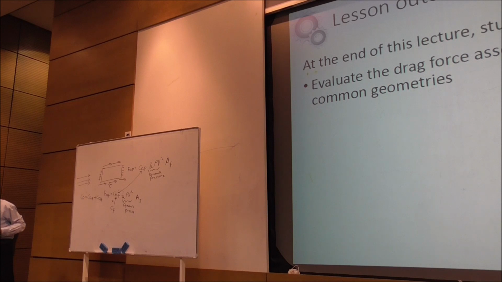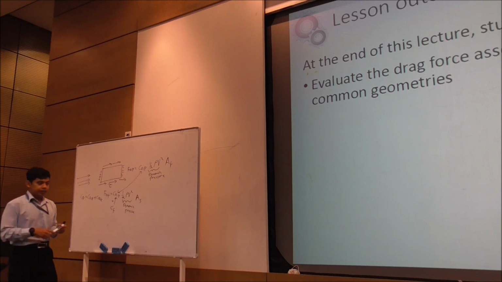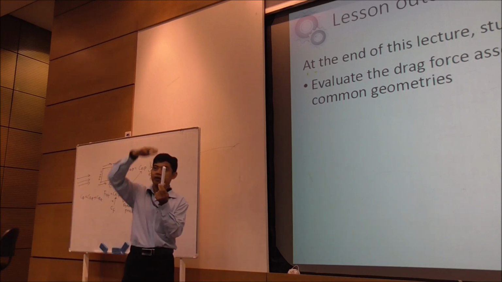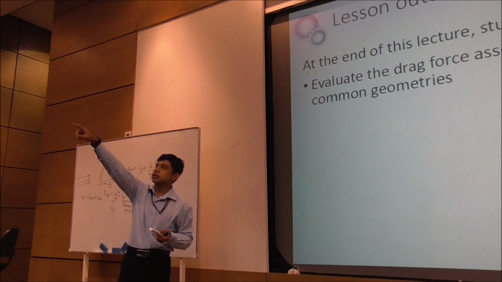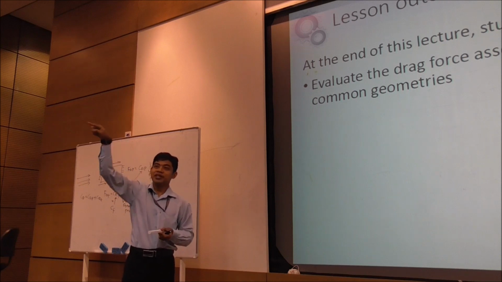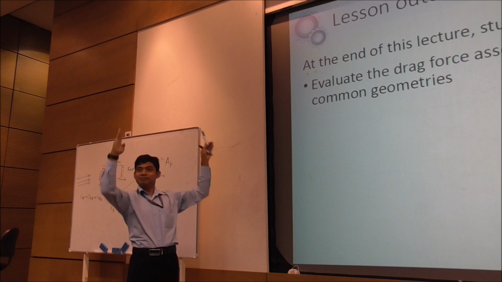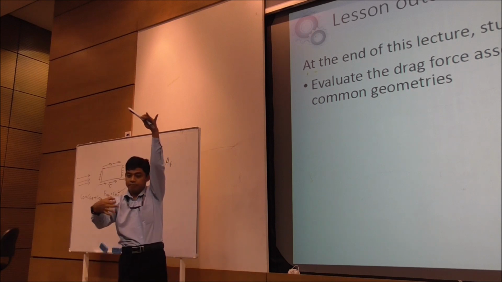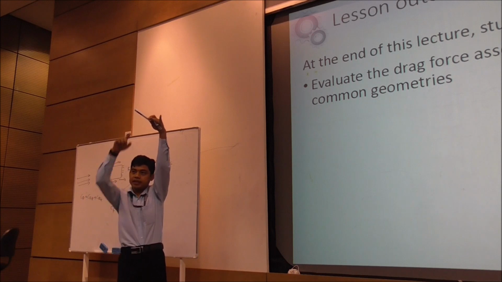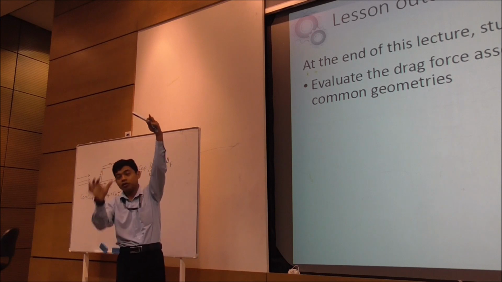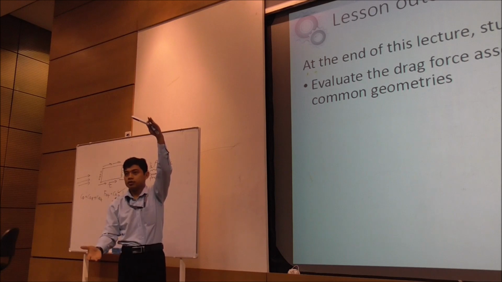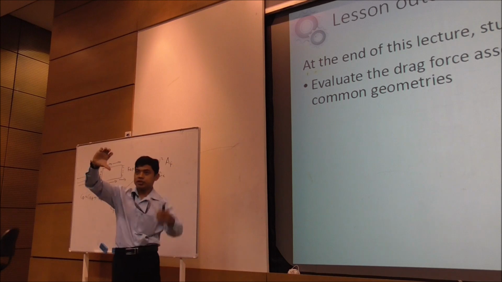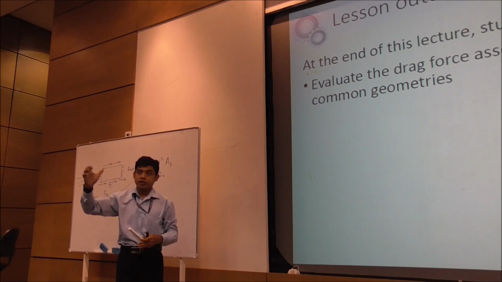Now, yesterday I told you that the drag can be treated as two-dimensional when the body is very long. When you see the columns in front of this building that hold the roof, because the length is much larger than the diameter, the ratio between the diameter and the length is very small. So you can look at it as two-dimensional, which means you can cut it, take the cross-section only, and then calculate the friction.